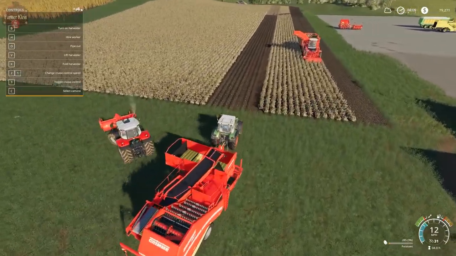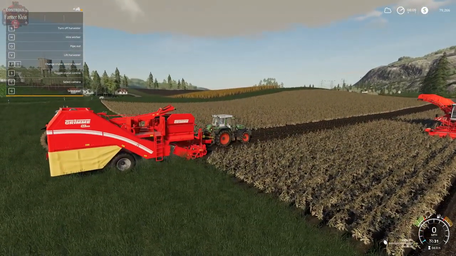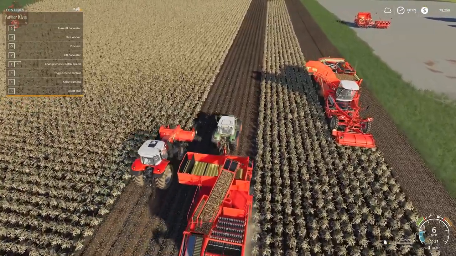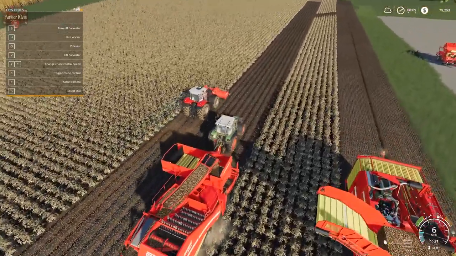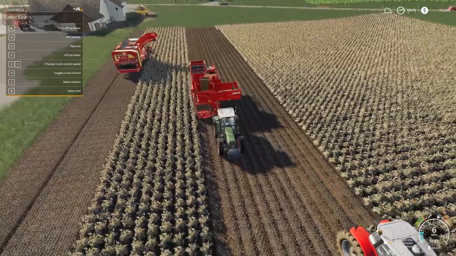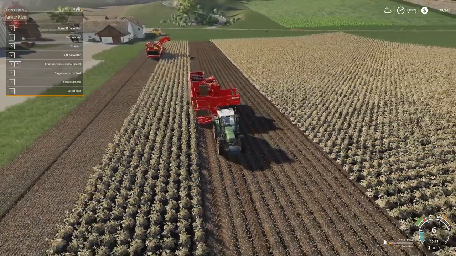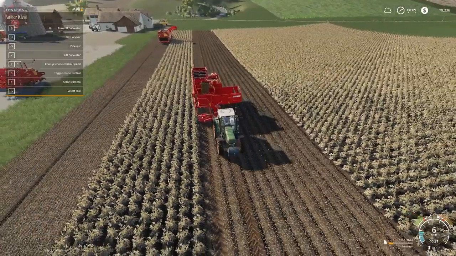Then with this one, you have to unfold it, throw it down, turn it on, just like the other harvester. And then dig it up out of the ground. In effect, we're basically digging two rows of potatoes. That's it. Really just grabbing those two rows right there. Harvesting a field this size would take substantially longer with this piece of machinery than the self-propelled machinery. But the self-propelled is so much more expensive.